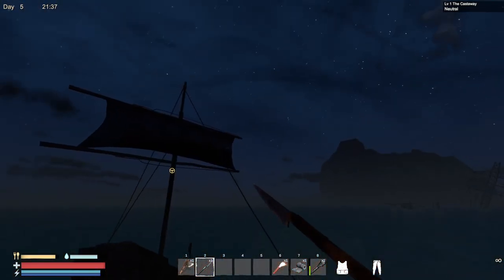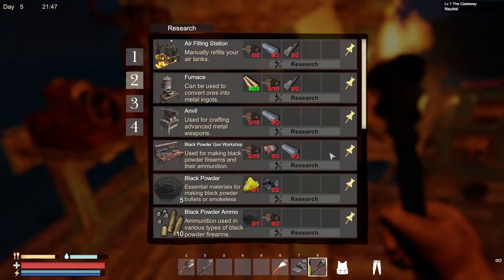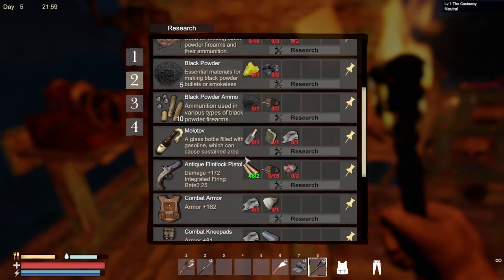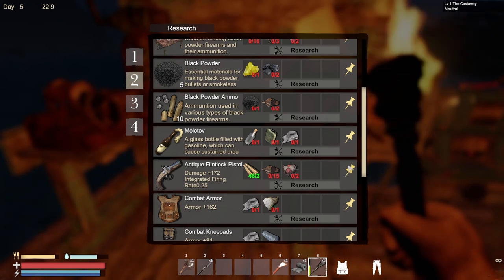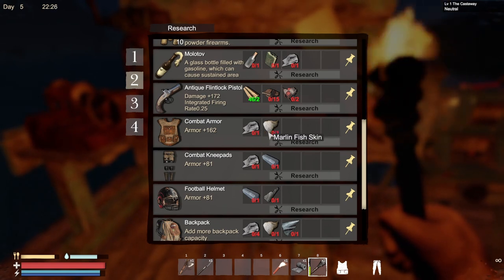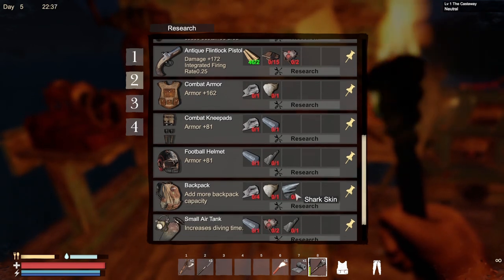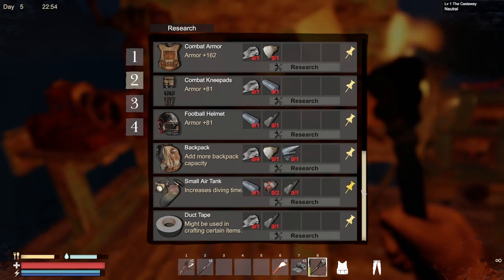We gotta find the crossbow, even if it's not good. And try not to get too upset because it doesn't work right. If not, pistol, black powder, or just find something. Nevertheless, armor will be just amazing. So we're gonna need Marlin, two of them, shark skin cloth, we got it. We don't have the ingots. Yeah, we're gonna need a bunch of stuff.